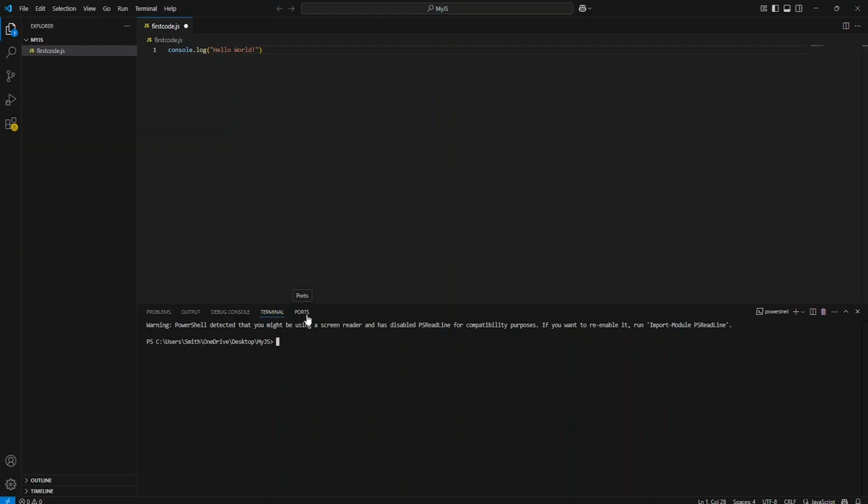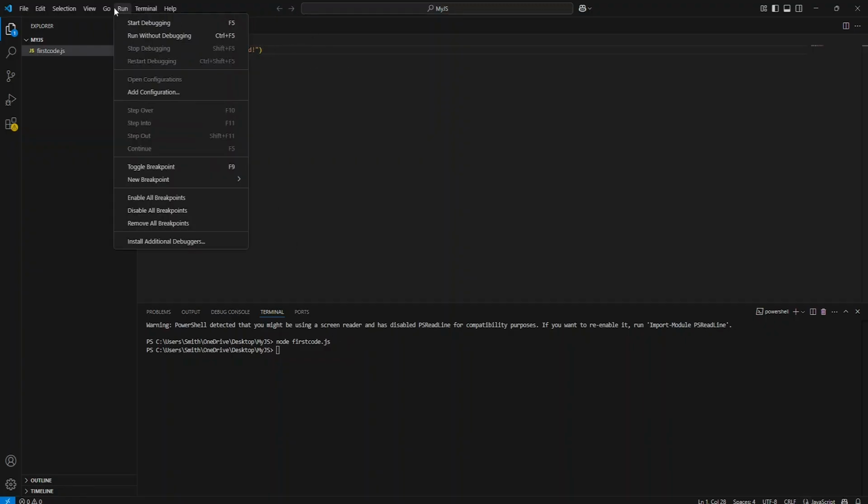Once you have opened up your new terminal right over here, the next thing you are supposed to do is type node, give it a space, and after that name the file which you have created. So node first code.js, and if I come here, you can see it is not actually running yet.